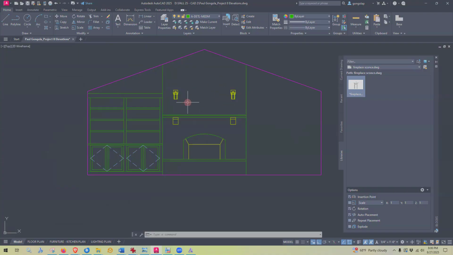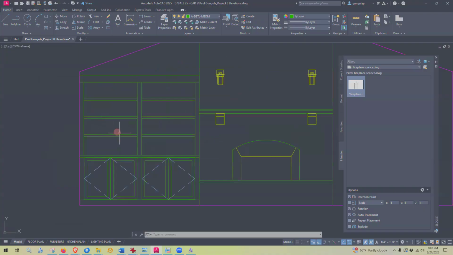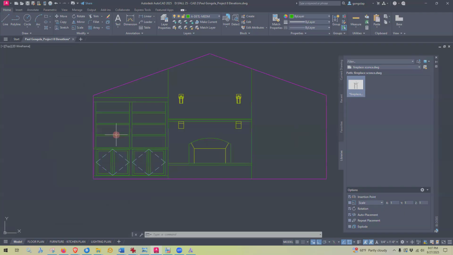I think I'm going to hatch this before we call it quits tonight. But before I do that, let's take all of this shelving over here and put it over here as well. I could copy this, using this corner as a base point and this corner as the end point, and copy all of this from here to here. But I'm going to mirror it again. I'm a fan of mirror, so I'm going to use it.